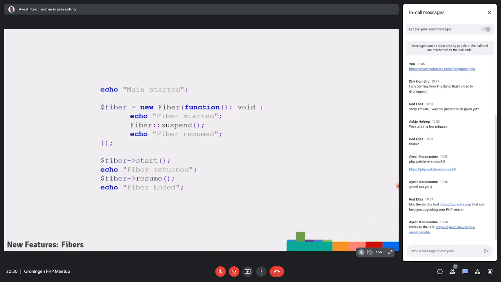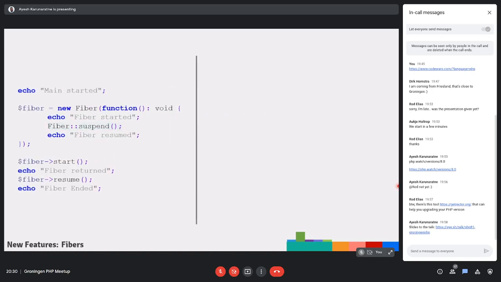The way this works is there's a new object called Fiber. So we create a new object with new Fiber, and we can pass a function to it. What we do essentially is that we have a different program that we would like to run inside another thread. So we create a new class object from Fiber with this function name, or a callable value. PHP will execute it from there. And every time that the fiber suspends, it passes back to the main thread.